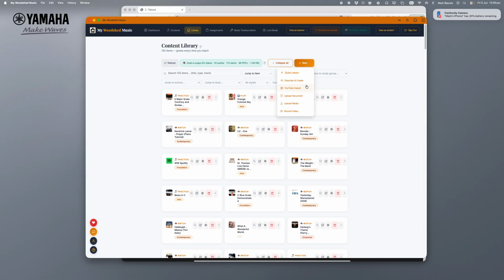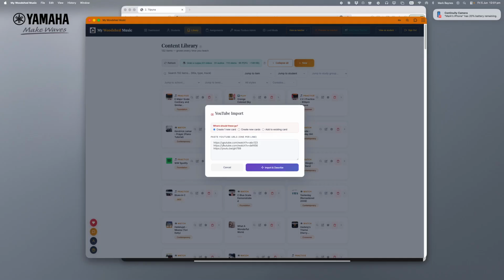I use this all the time as well. So you're in a lesson, and they say, "Oh, look, I really want to learn a certain thing," and you know that you've got a YouTube clip somewhere that demonstrates this really well, or you've got a video of your own which demonstrates something in particular. So you can basically upload anything. You can upload a video, you can upload an audio, you can upload a JPEG and it will convert it into a PDF. You can upload a PDF. You can link YouTube clips, and you can multi-page this.